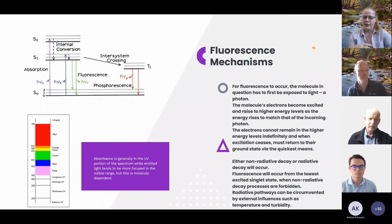So just a bit on how fluorescence actually occurs. When we talk about fluorescence, we talk about excitation and emission. In order for fluorescence to occur, you have to first excite the molecule that you're targeting. You do this by exciting it with a photon, so you fire light at it at a particular wavelength. The electrons in the molecule will then raise their energy level. They go into what we call an excited state in response to the excitation light. This cannot be sustained indefinitely. Eventually, you'll turn the light off and it has to go back down to its ground state. And when fluorescence occurs, it's because the pathway chosen is the emission of a photon.